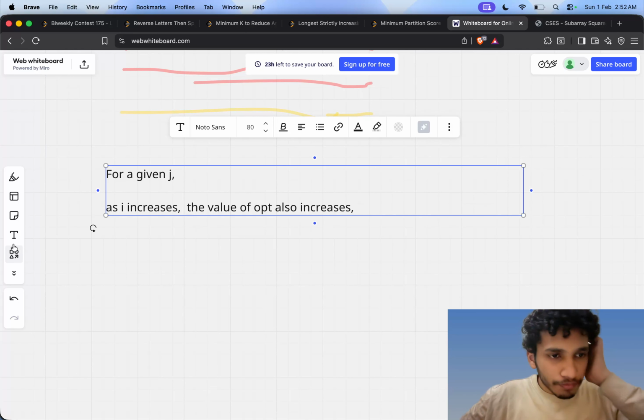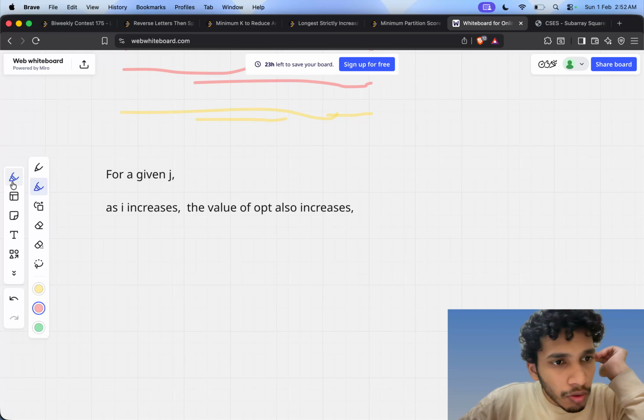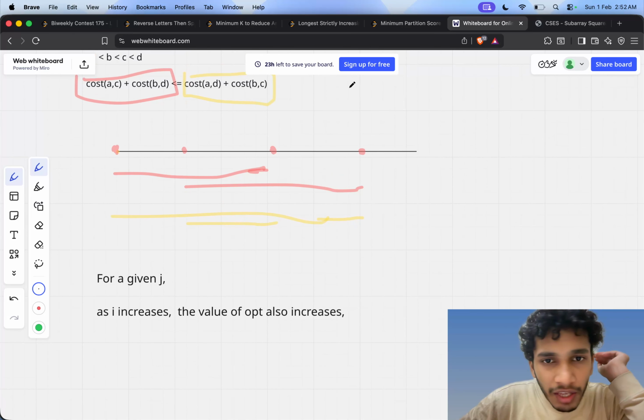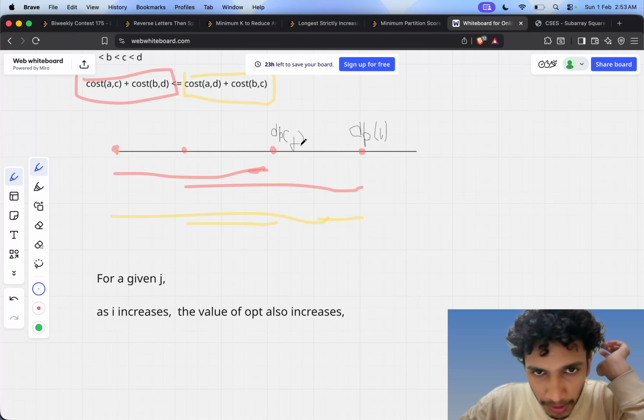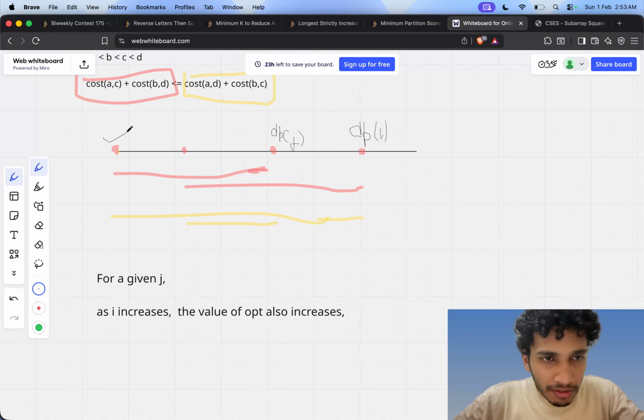How so? Let's say, for example, we are calculating dp at i, and we already calculated dp at j, and the optimal point for this particular j was this index.